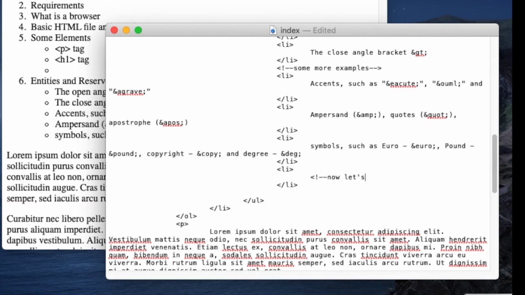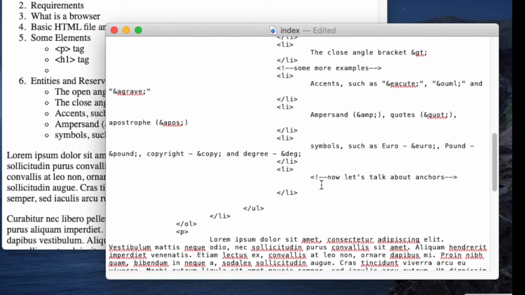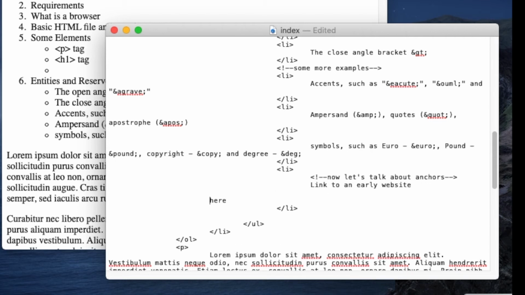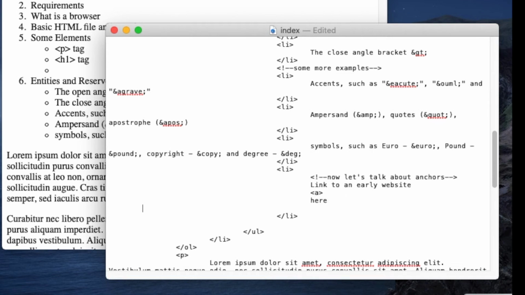Now let's add something really cool that you can do with HTML, anchors. Anchors are designated with the tag name A, and they have attributes. And probably the most important kind is what you would use to link to other websites. So to do this, let's just make an A tag, and we're going to go to the original website, info.cerm.ch.